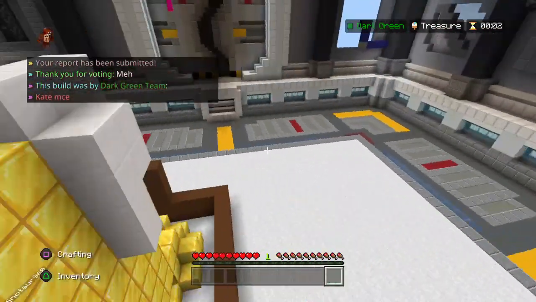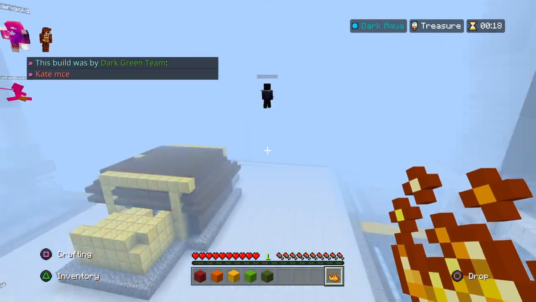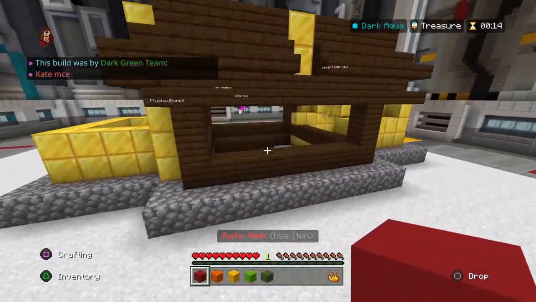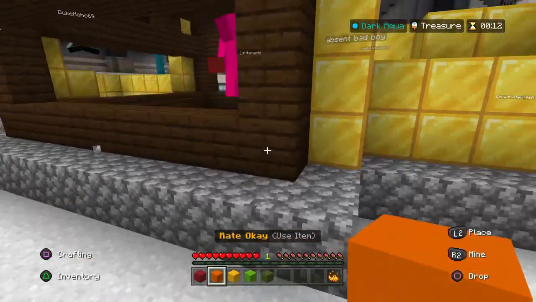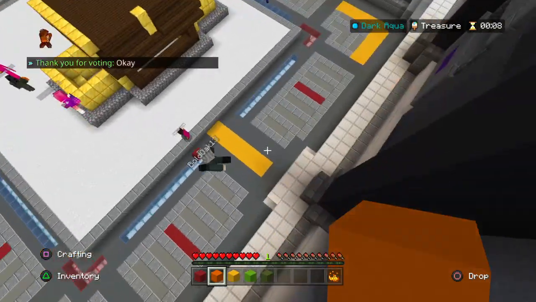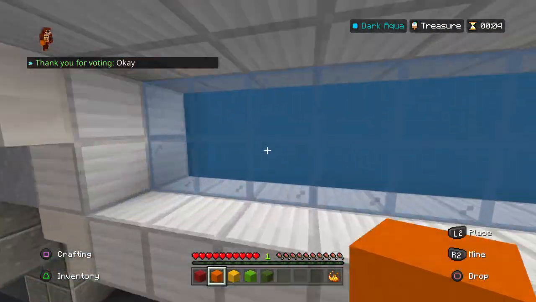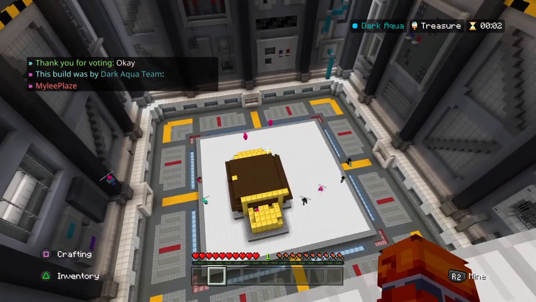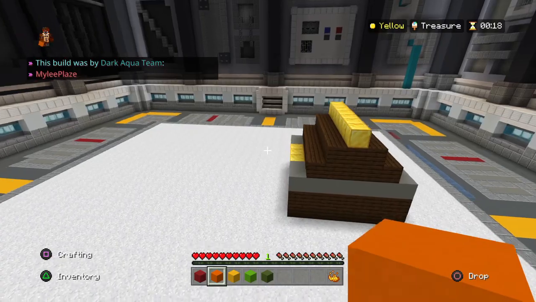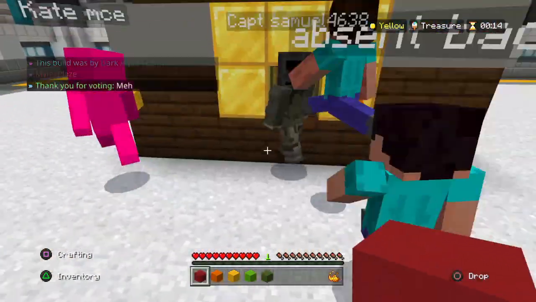This build was by Dark Green Team, Kate Mc. Thank you for voting, okay. This build was by Dark Aqua Team, Miley Plays. Thank you for voting, meh.